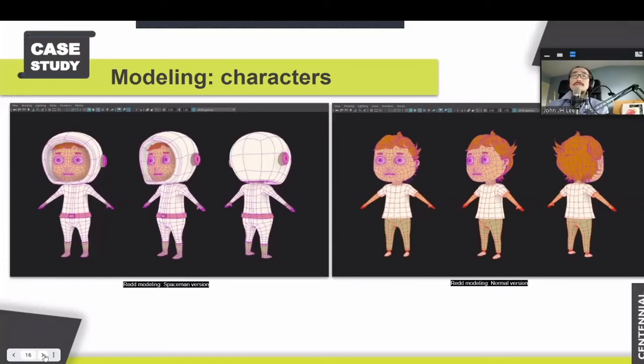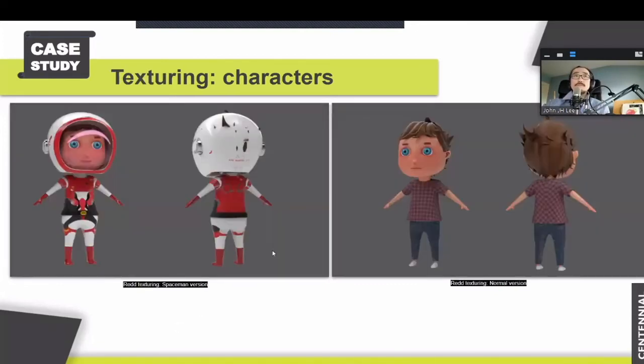Once the modeling stage is completed, the fully built model is sent up to the texturing department, who begin adding colors and surface to it. This is called texturing characters. It is done in Substance Painter, or it can be done in Mari. There are many different software options to provide you the look and the color. Just think of texturing as the stage where you're adding color to the characters and giving life to them.